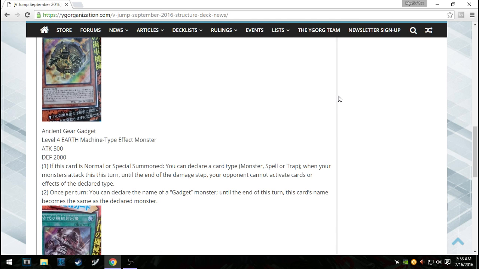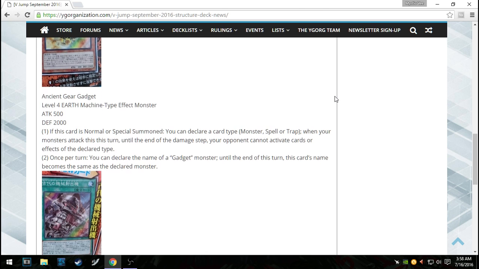Just in a gadget deck, you could pop this guy out with the gold and silver gadget guys, then stun them for traps, stun them for spells, and start swinging in with all your stuff. Okay, unintentional ABC Union support, right? Next up, once per turn, you can declare the name of a gadget monster. Until the end of the turn, this card's name becomes the same as the declared monster. All right, I can see that being a thing with the original Gadgetron Dragon. You can kind of turn him into red, yellow, or green for a tribute summon.